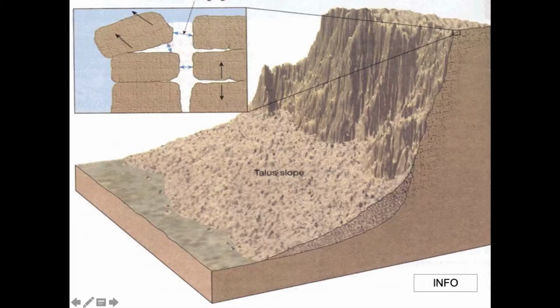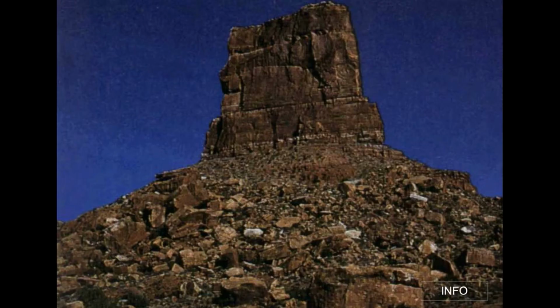Starting with the first feature, we have ice wedging. And this is a process that's really important here in Michigan. What happens is that during the day, water gets into cracks in rocks. And at nighttime, in certain times of the year and certain locations on the planet, where there's daytime temperatures above freezing and nighttime cooler temperatures, the water in those cracks will freeze, and we all know that when water freezes, it expands. And when that water expands, turning into ice, it makes the crack even larger.